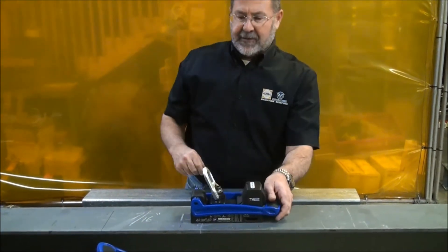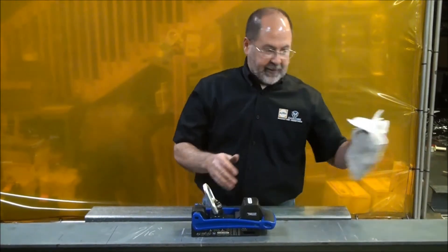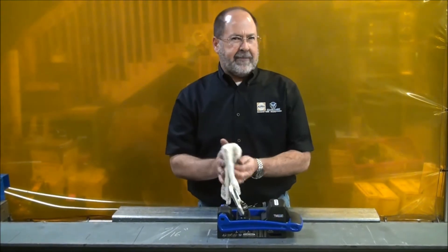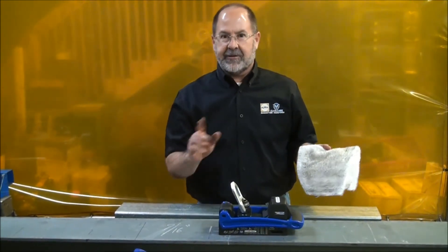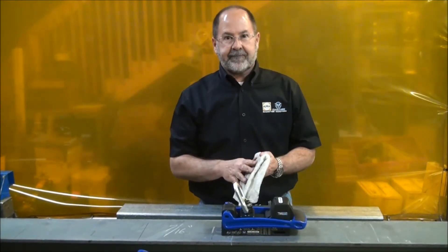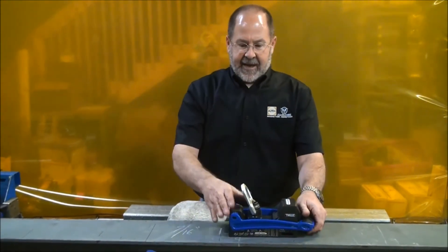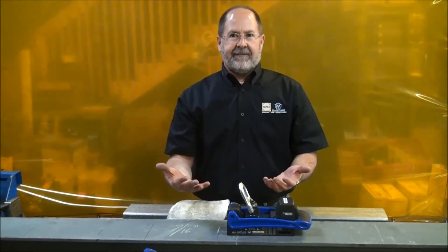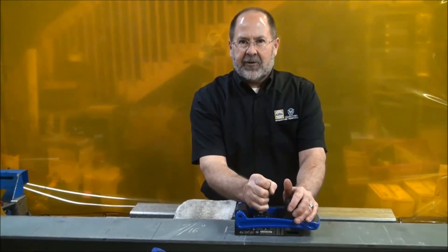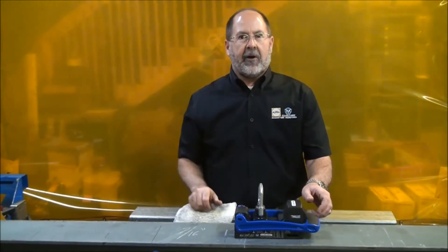Let's go ahead and do a shear force lift and talk a little bit about shear force. Shear force, for the people who are experts in engineering — I'm not one of them — is dependent on the coefficient of friction. Let's face it, you can put on a great pair of boots and do incredible things on asphalt and concrete, but you get just a tiny little bit of ice and you're falling on your butt. That's coefficient of friction working against you. The same thing is true with magnets. If you've got this magnet on a bunch of debris, on a bunch of fine shavings, they're going to act like tiny ball bearings. All the holding force on the best magnet in the world won't mean a hill of beans if you're on something that's just going to act like ball bearings underneath it.